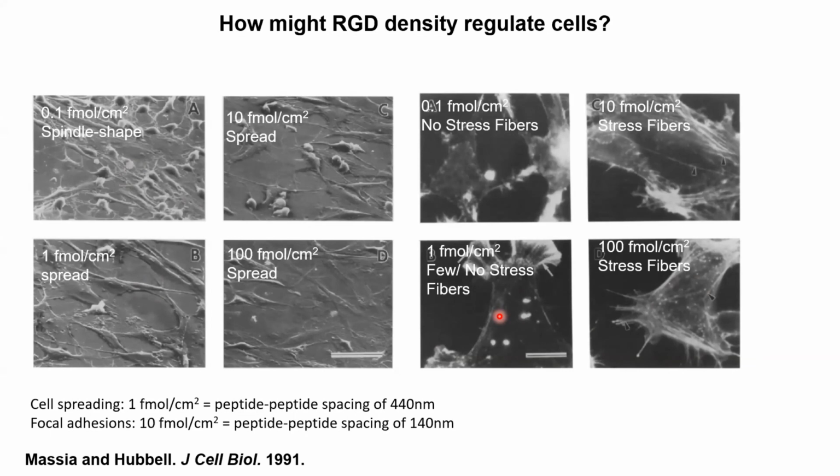And from a translational standpoint, sometimes we actually want this for certain signaling programs within the cells. We don't want stress fibers to form. In multipotent cells, the stress fiber formation tends to give us a more fibroblastic phenotype. This tends to give a less fibroblastic phenotype. And again, this can be done by preventing non-specific protein adsorption and then dialing in the appropriate amount of adhesion molecules to get some spreading, so less of a spindle shape here than here, but to not get stress fiber formation.